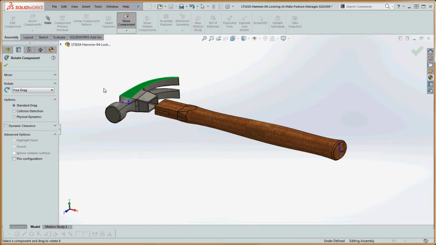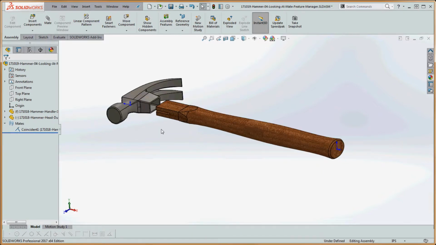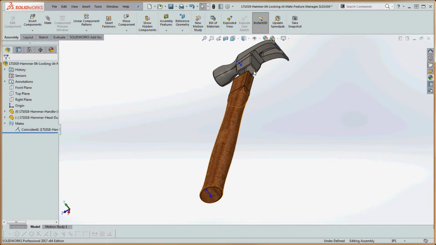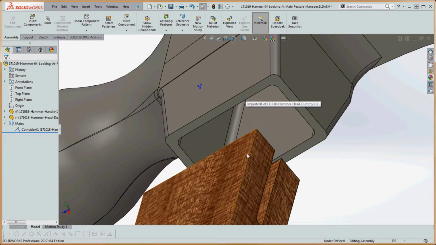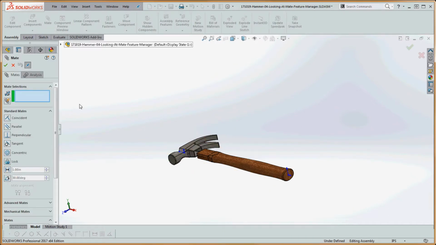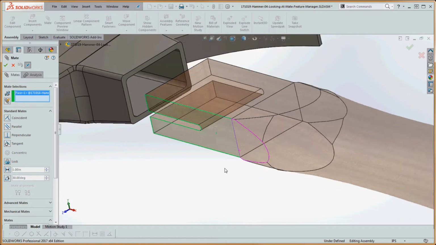But yeah, let's go ahead and add another mate in here and see if we can make this a little bit better. One thing I would suggest doing is mating perhaps this surface here with this complementary surface over here in the hammerhead, and that'll constrain it a little bit more. And the way we do that is we can go up to the mate button up here on the assembly tab in the command manager, and we can do it that way. Gives us a blue selection box, and now we can go in here and actually select those elements.